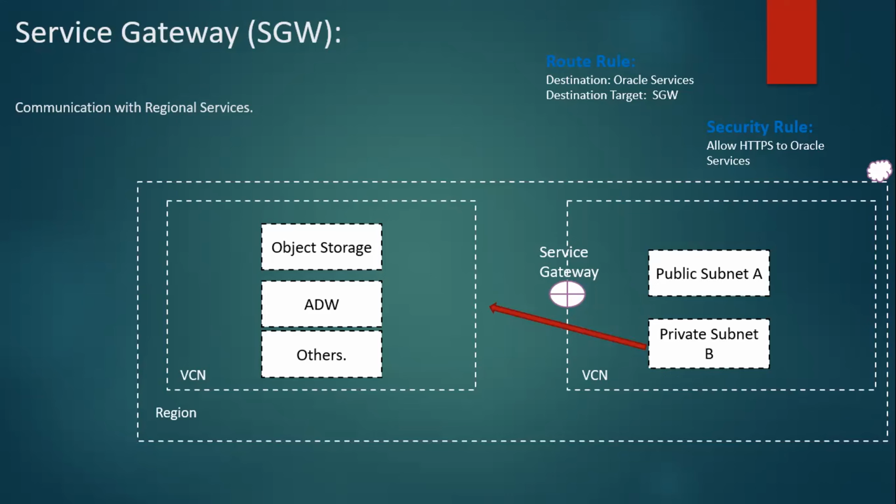So this is basically a summary or a theoretical part of security list, route rules, and different types of gateways. Now let's go back to our cloud console. Let's connect to our cloud tenancy, and I will walk you through the configuration of the security list and route rules that we have seen.